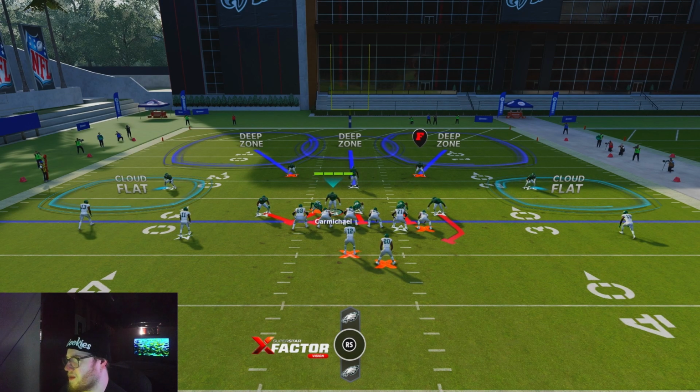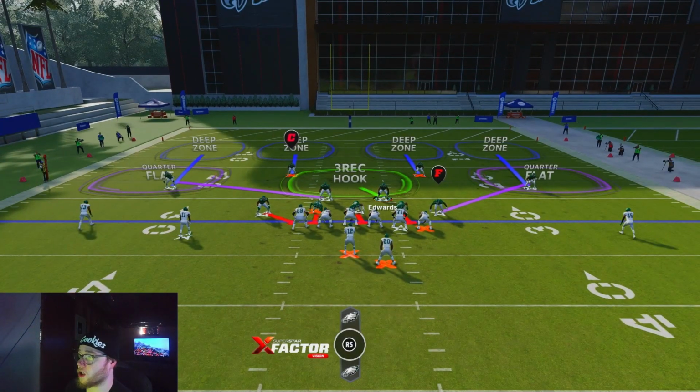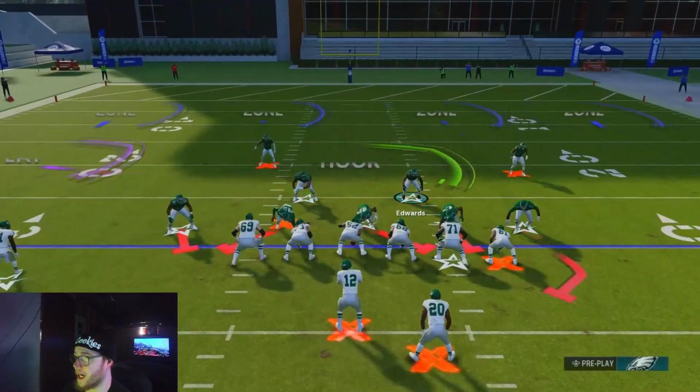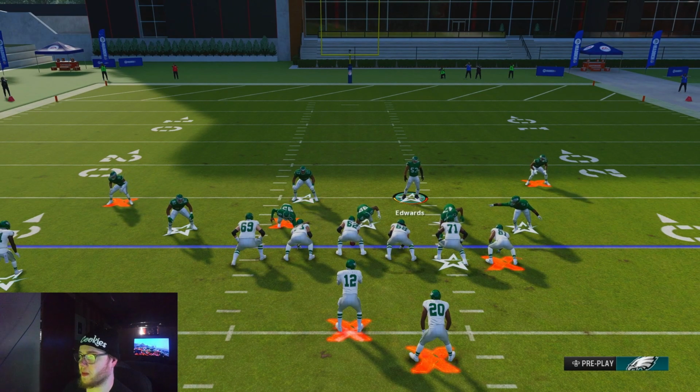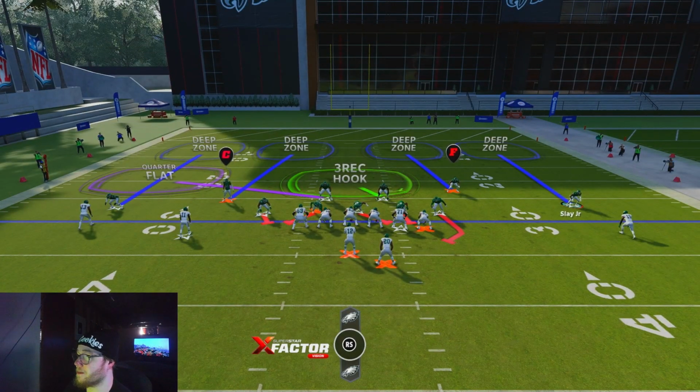I wouldn't even say this is a long down situation. You could do it like this. So that's another little adjustment right there. Another thing you can also do, let's say you still want to bring everybody down. I know there's an adjustment where you can individually back a corner up, like a cloud flat.